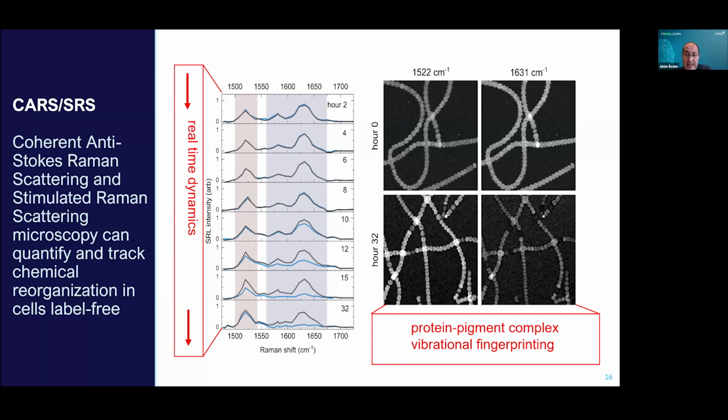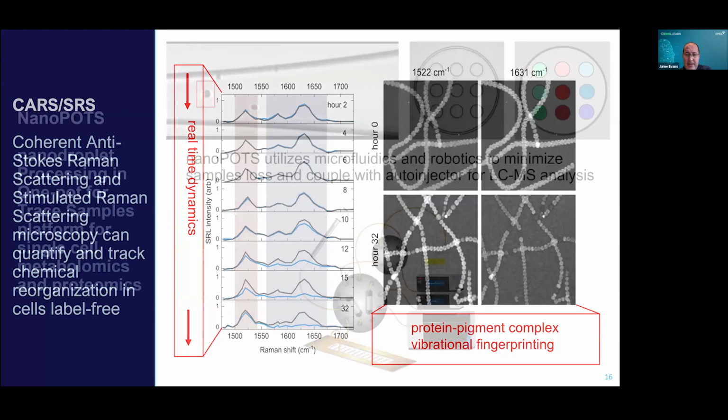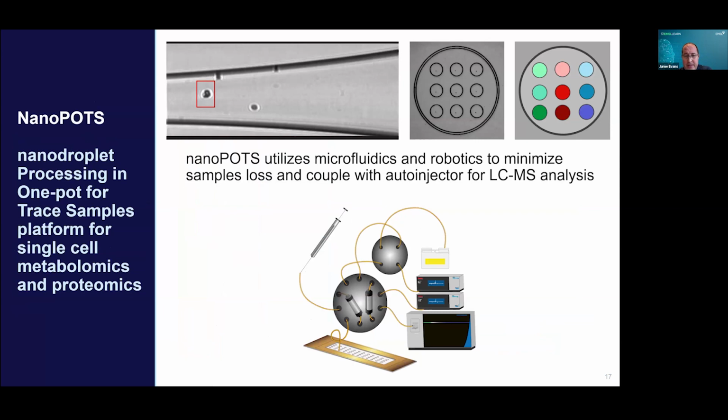And so you can see here, if you compare in the far right, the column of 1631 versus the column on the left, you can see that there's several cells that actually disappear in the 1631. These are cells that are losing the ability to do photosynthesis and so forth. The same type of work can be applied to fungal strains, even though this particular example was cyanobacteria.